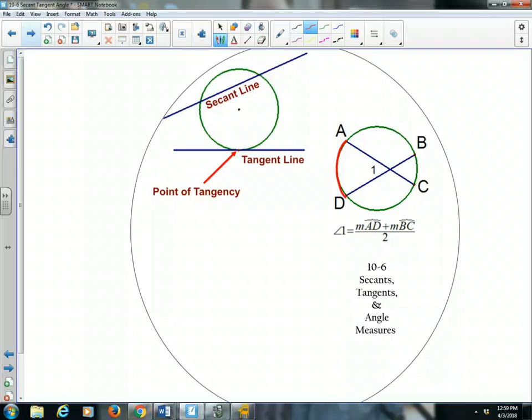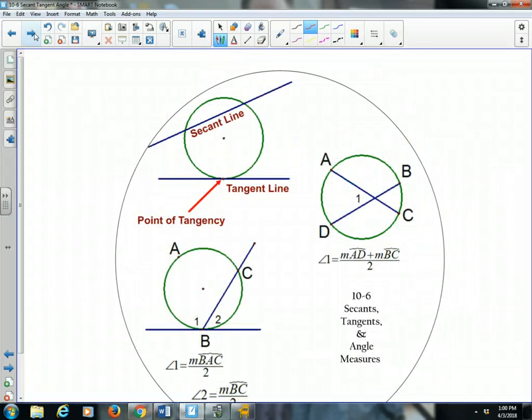So AD, you can see this is the measure of arc AD, plus measure of arc BC. So what I consider this as is the vertical angle, its intercepted arc. So the angle that we want to know, it equals the intercepted arc plus its vertical angle's intercepted arc. We add those 2 together and divide it by 2. And that gives us the measure of the angle that we want. So we want to find an interior angle when 2 chords intersect. We add up its intercepted arc plus the vertical angle's intercepted arc and cut that in half or divide it by 2. There's our second part of our circle book.